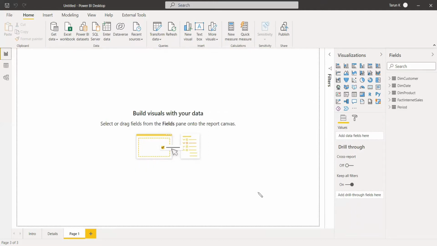So now what we need to do is get the value what is there in the slicer. So for that we need to write a measure. So whichever value has been selected in the slicer should be assigned in the measure. So we can create a table for writing the measure.